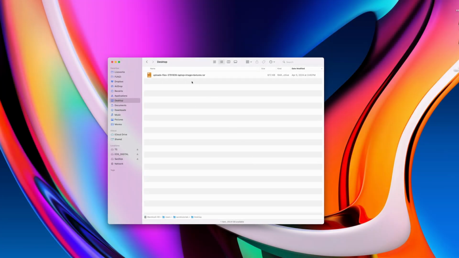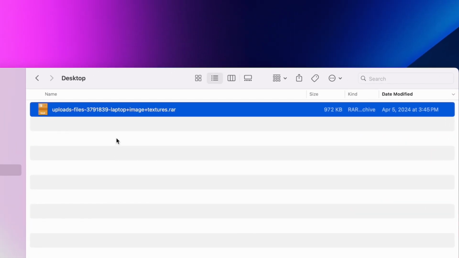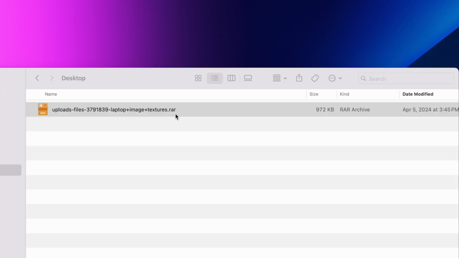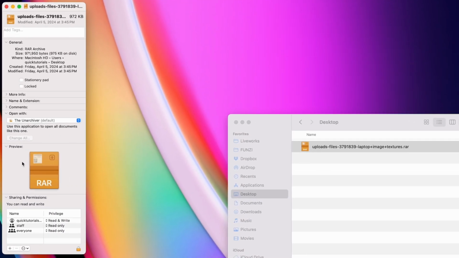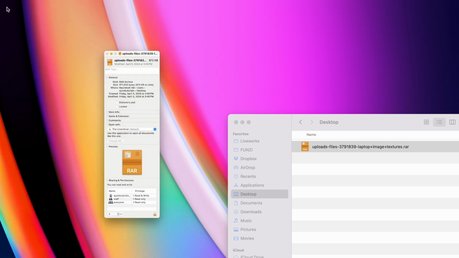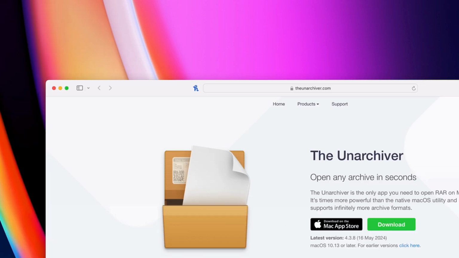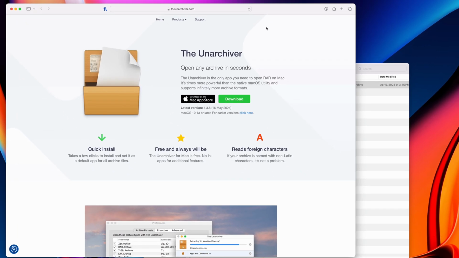Here's how you can open RAR files and a bunch of other archived file types on a Mac. First of all, I'm not sure how you pronounce it. RAR files? RAR files? Either way, this is a fairly common file type, and for some reason, macOS doesn't natively support it. Your files might look different depending on what your computer thinks it should use to open it, but in most cases, you're going to need a third-party application to open these files.